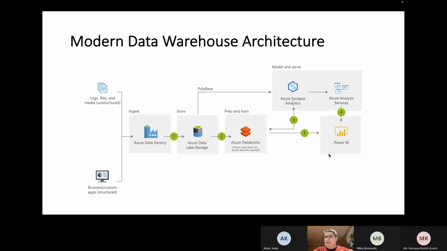So Synapse is, let's say, the central part of the modern data warehouse architecture, as you see. Synapse is somewhere on the right-hand side at the top. On the left-hand side, we have the data sources, which can be literally anything. There are also no limitations on what the files are or what the data source is. Most of the time, this is only a reference architecture. This does not mean that it always has to be this way, but at least you know what you should have.